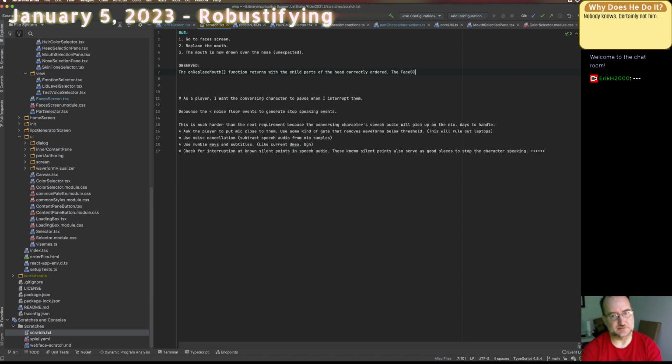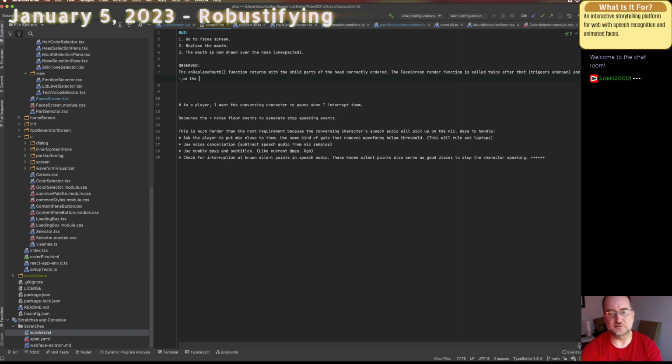The face screen render function is called twice, after that triggers unknown, and on the first render, child parts are still correctly ordered.